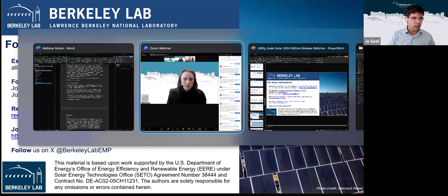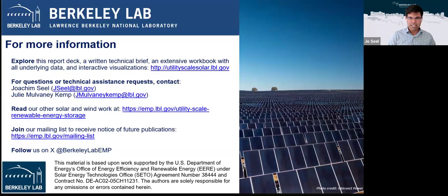And speaking of questions, I see that there are still a number open. One was from Matthew Metzoff, who asked whether or not we had done any research to predict at what point future storage deployment will stabilize or reverse the decline in solar value factors that is occurring, especially in the southwestern US. And no, we have not done that specifically here.